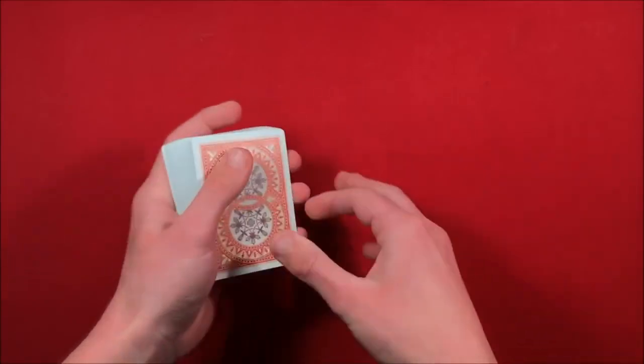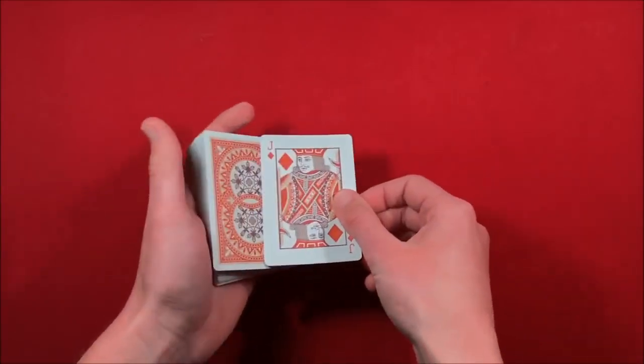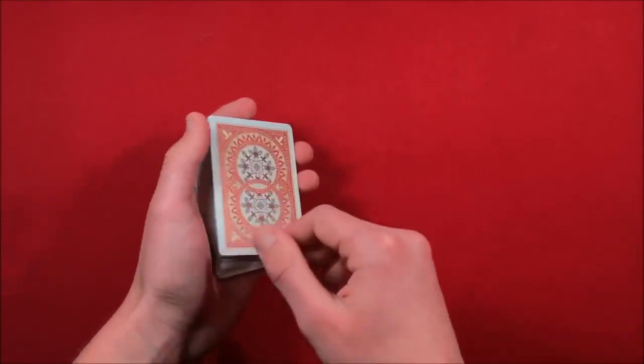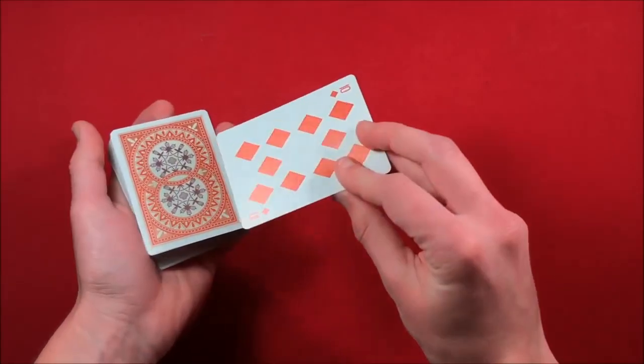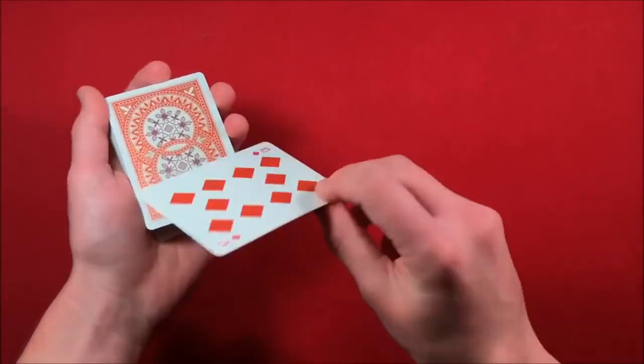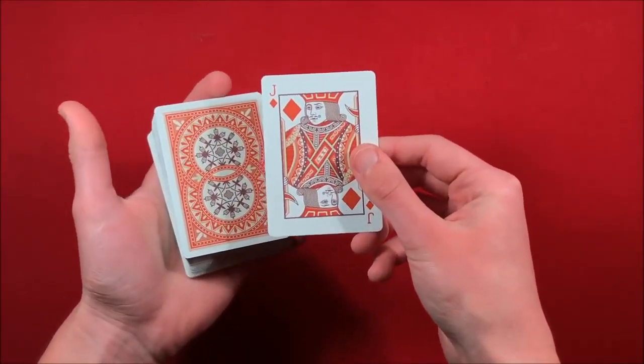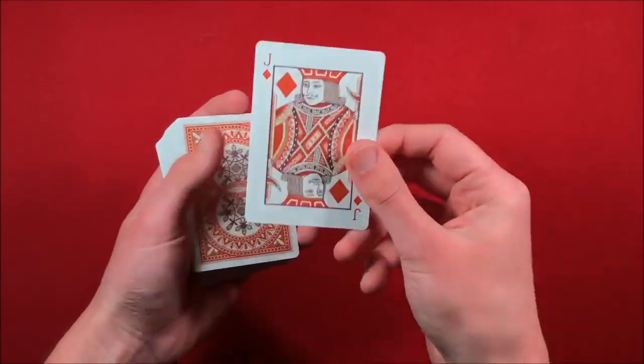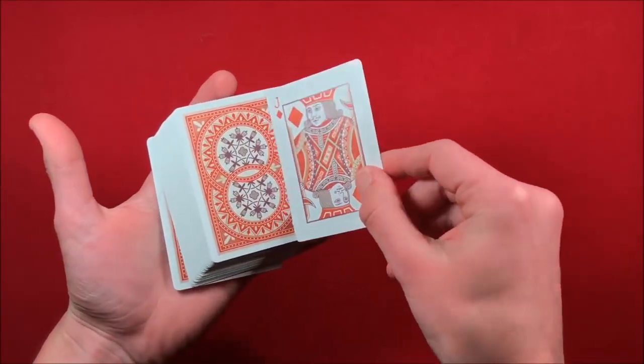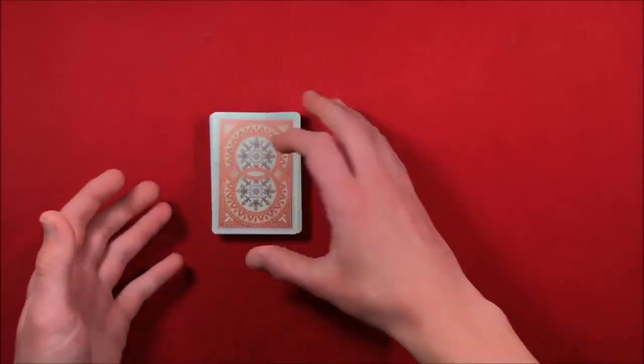Now once you do the double lift, you can take their card - in this case the jack of diamonds. When you do your double lift, you're putting that ten or that indifferent card into the middle, and their card is still going to be on top. So at this point, their selected card is still going to be on top of the deck, so that way when you say, look, I have no breaks, I have no idea where the card is.